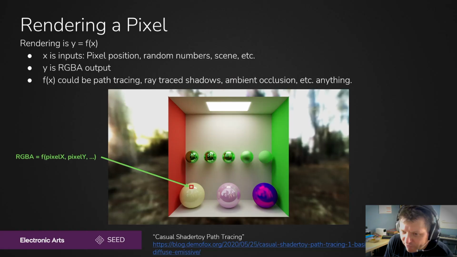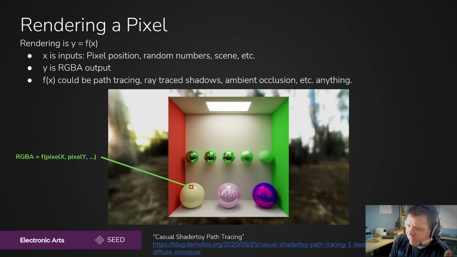And x is whatever inputs you might need to render. And so this is the scene, the pixel position on the screen, the frame number, random numbers, shader constants, all those things. So that's basically our x vector. And y is the RGBA output. It's the final color of the pixel.